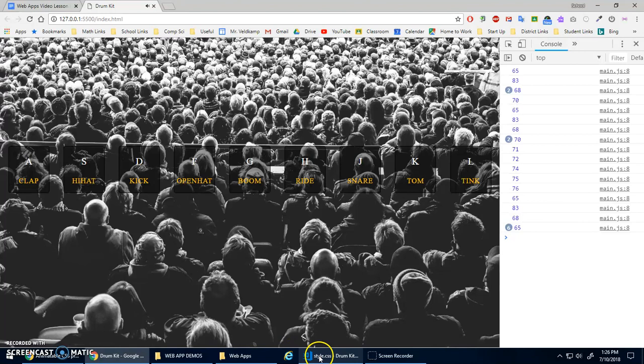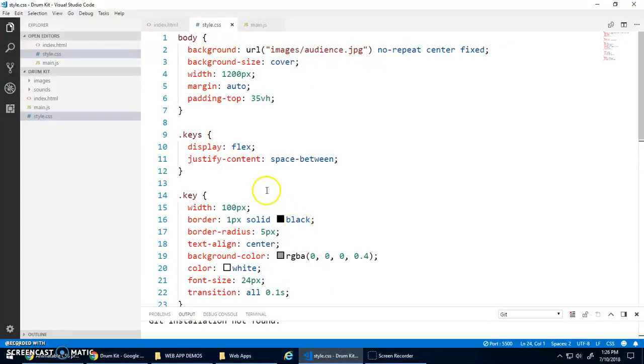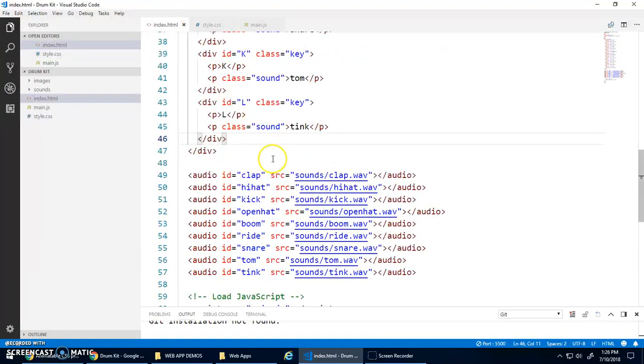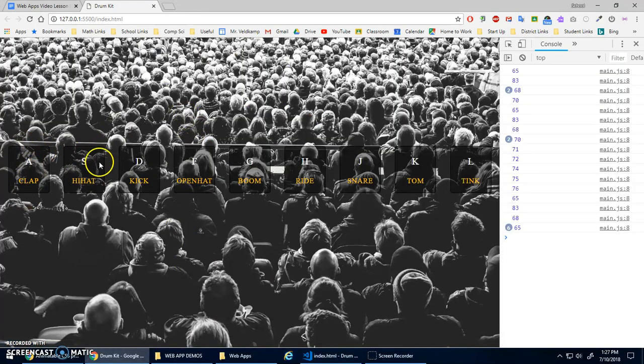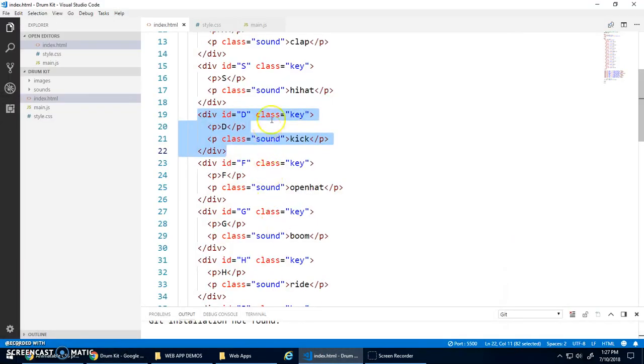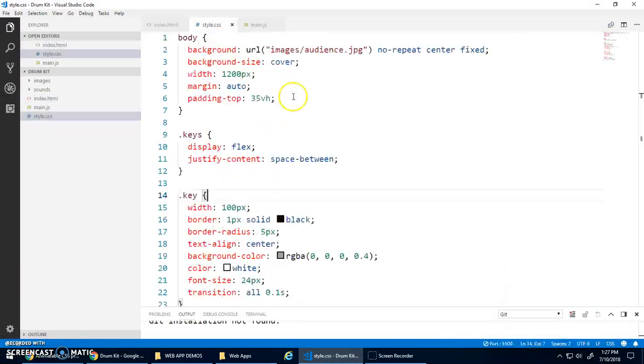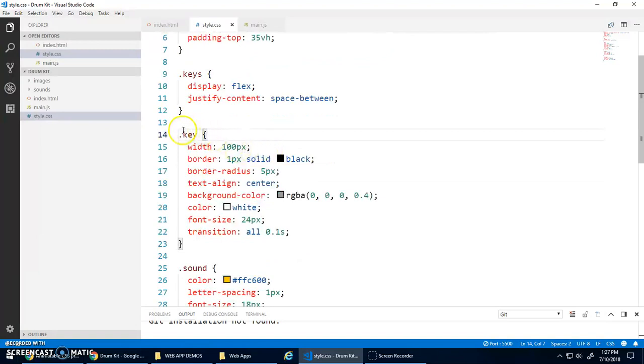All right, so to do that, this definitely is not like core curriculum, and if you don't know how to do this, you're going to fail this class, but it's just really fun. So I'm going to go to my style sheet here. Well, first of all, remember that we've got these divs. So each of these boxes is a div, and they have a class called key. In your style sheet, notice how we've got this key class right here, and we've got these styles on it. That's fine. I'll talk about this transition in a second and explain what that does.